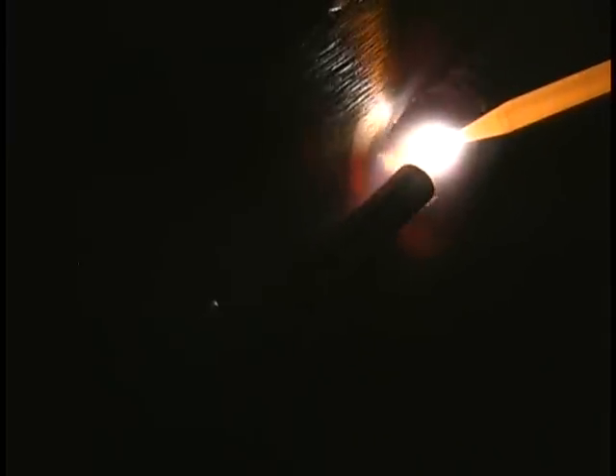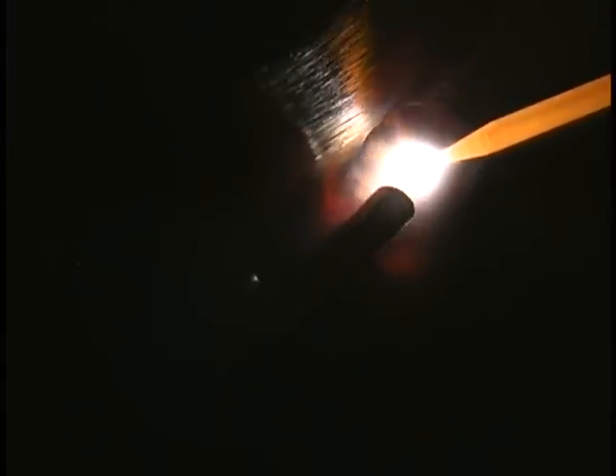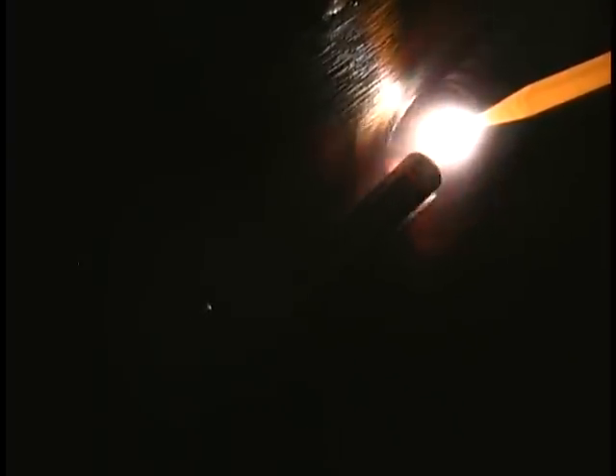For lap joints, I like to go straight forward and pull the electrode back a little bit when I'm dipping rod. I sharpen a lot fewer electrodes this way. It almost looks like the current is pulsing, but what I'm doing is keeping the tip very tight while I push the puddle ahead to get it down into the root of the joint, then I pull it back slightly and lengthen the arc a little bit while I add rod — all in a straight line. That's why I prefer this technique over walking the cup on sheet metal.